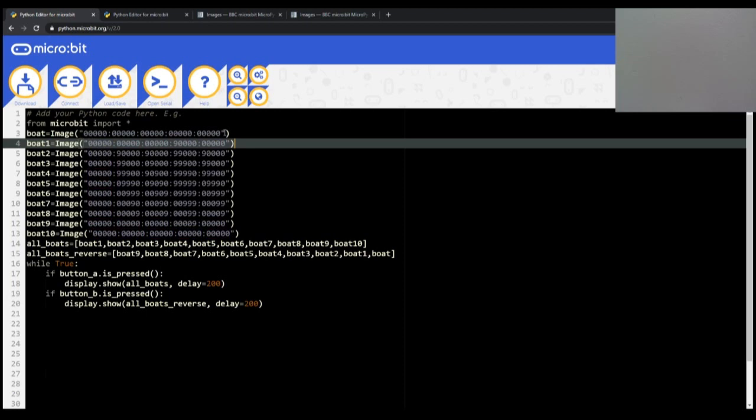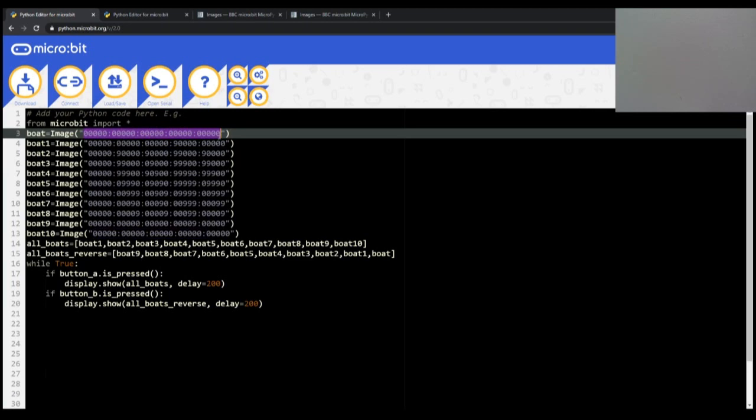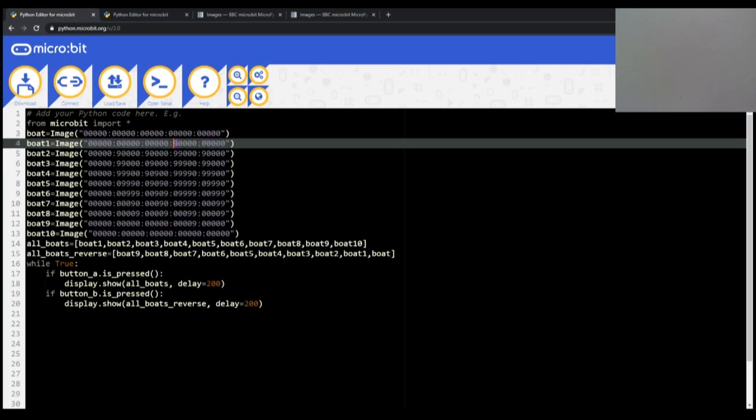I've also created all boats reverse, which is basically the opposite, coming from right to left, and that's why I went from 9 to boat 0. I need that boat because it has all of the LEDs off, and again I don't want an LED stuck there.